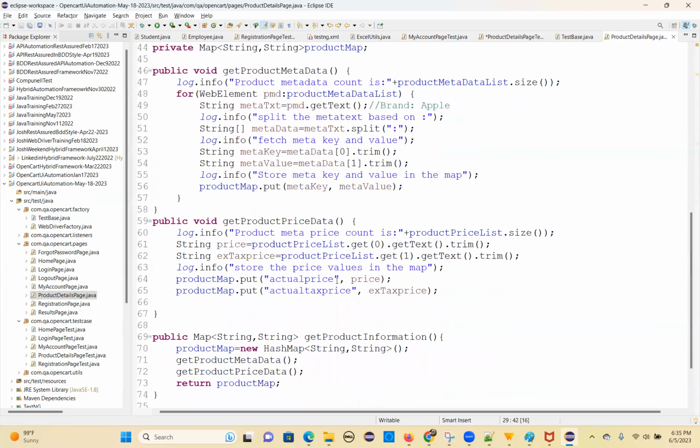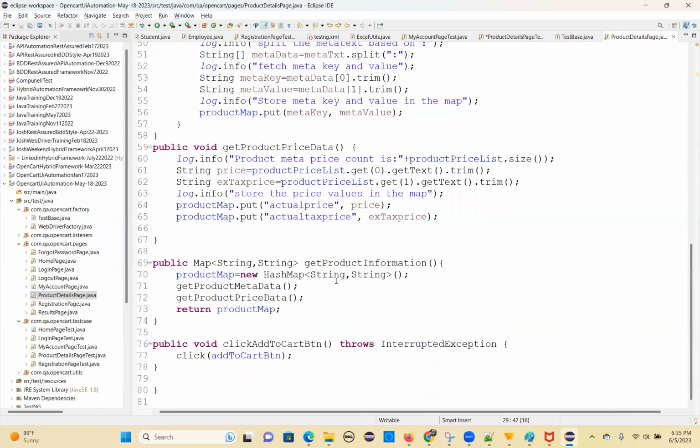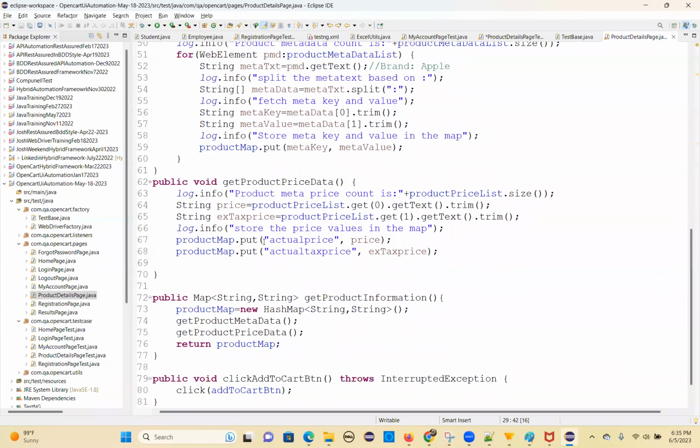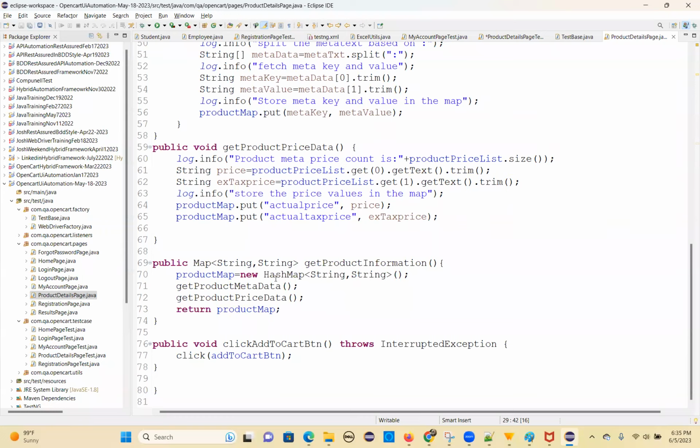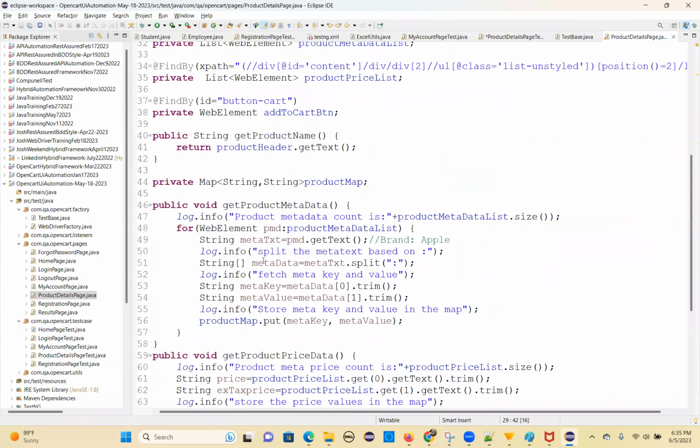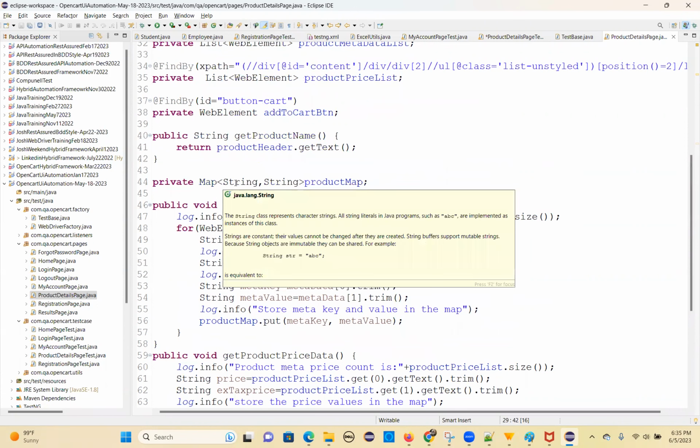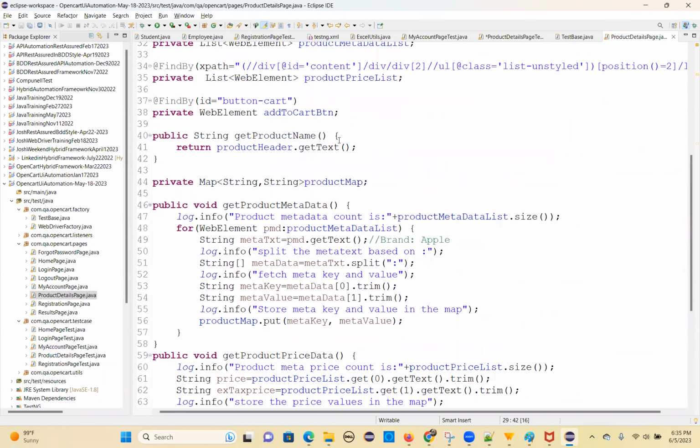We didn't write that. Get product. Okay, we missed that. So let's write that method, simple method. It's an integer value we need to write. Get product image count.